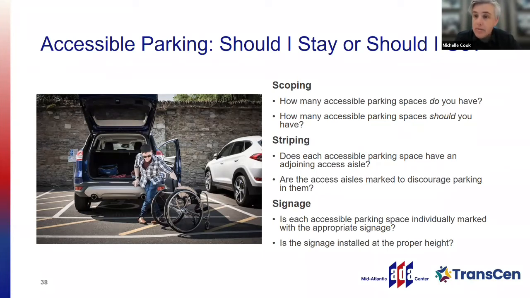I've seen it all, from parking areas with no signage whatsoever, to parking spaces with signs that are about 5 or 6 inches off the ground, to something in between that and astronomically high. But take a look at what you are currently offering in terms of signage and see if it's intuitive to understand where those accessible parking spaces are when you enter a parking lot, as well as be able to get in and out of your vehicle safely and effectively.